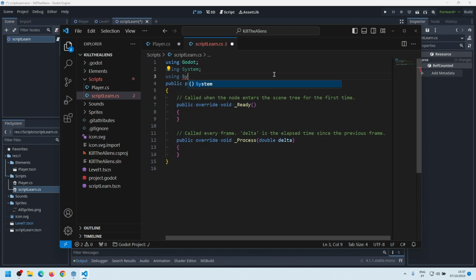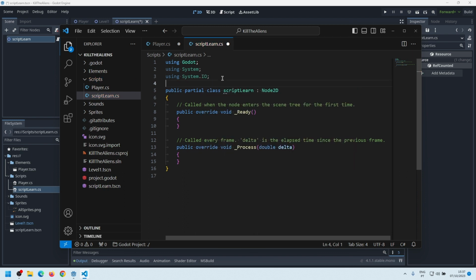When we write using System.IO at the top of our script, we are telling the C# compiler that we want to use the code in the System.IO namespace. This allows us to use classes and methods from that namespace directly in our script. This, on one hand, facilitates the reading and organization of the code, and on the other, the reuse of more generic functionalities.